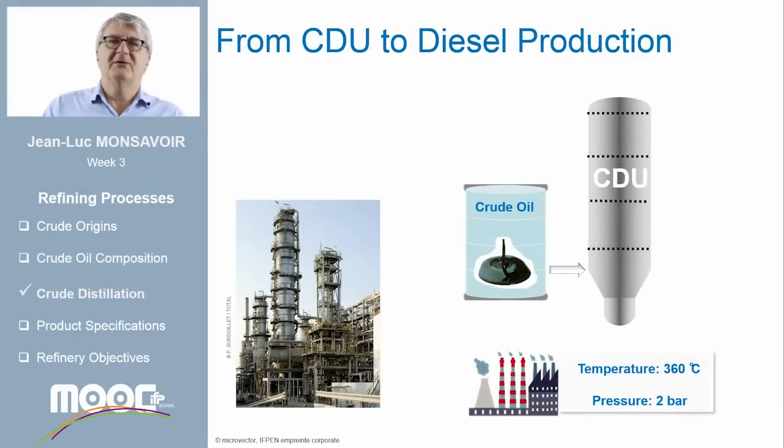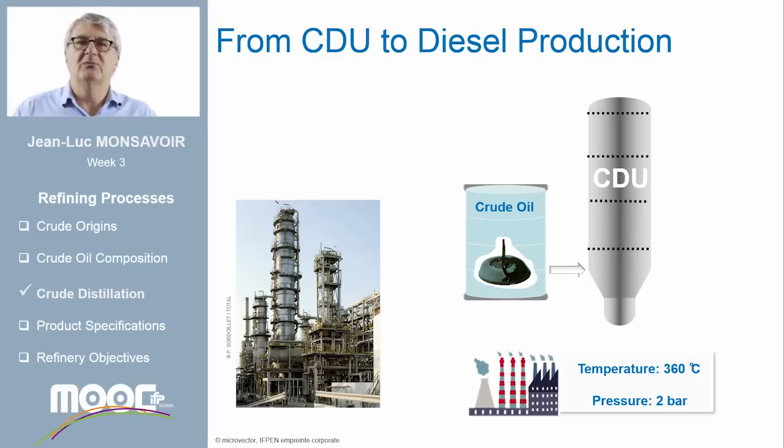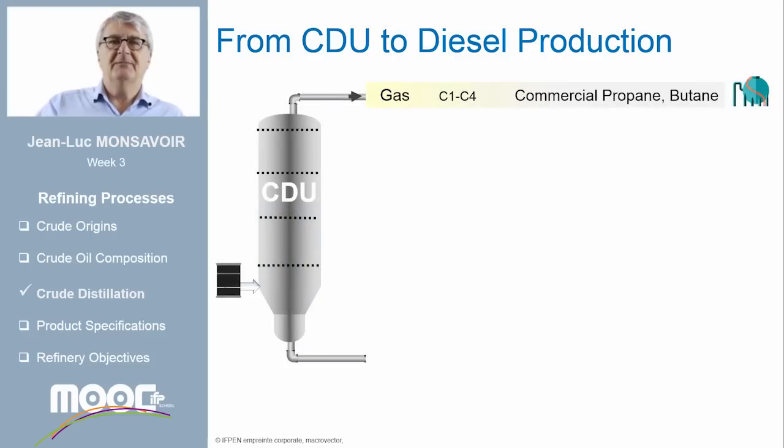Let's now look at the first unit of a refinery, called the crude distillation unit, or CDU. This unit is operated at high temperatures, around 360 degrees C at the bottom, and the pressure of 2 bar gauge. This first unit divides the crude into different smaller petroleum cuts, used as bases for everyday commercial products. At the top of the crude distillation unit, we have the lighter compounds, the lowest carbon number and the lowest boiling temperature.